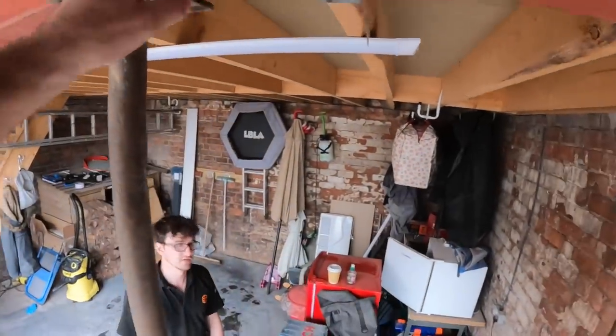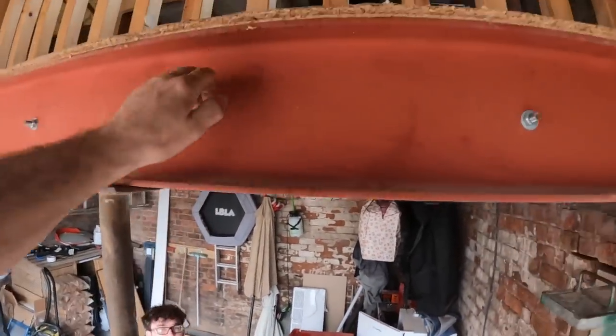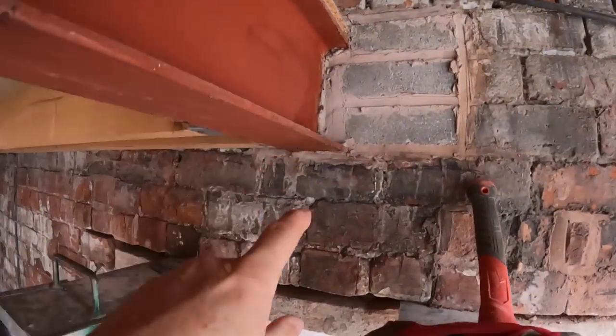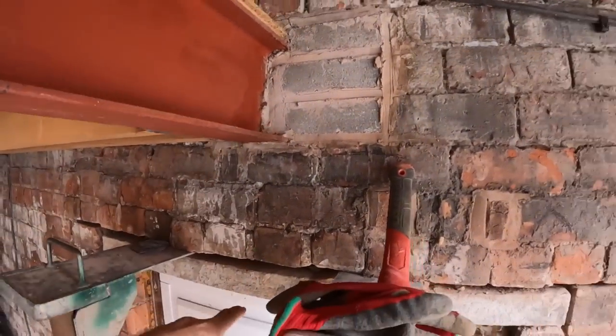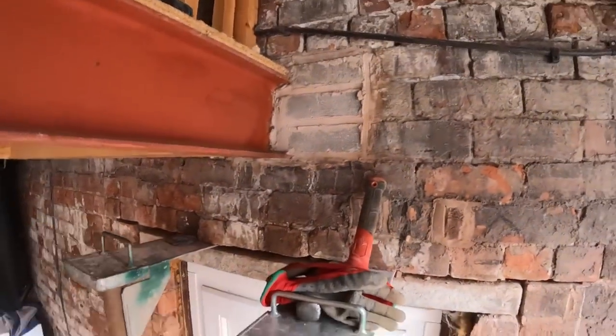Right, here's a detail then. This is our Acrow. That is absolutely solid, holding up this steel beam while we work underneath it. Because this steel beam is sat on three courses of bricks, a very poorly packed 6x4 concrete lintel, and it did actually look like it had a bit of a sag in it.